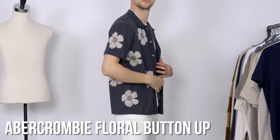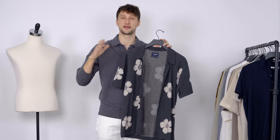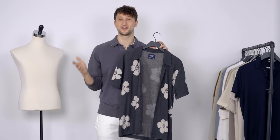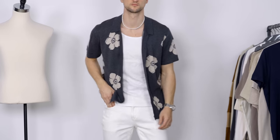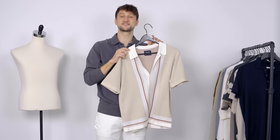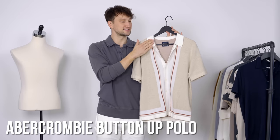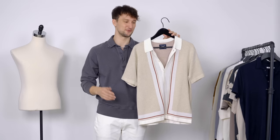Now we're moving on to what probably is my favorite style of polo shirts right now — these are buttoned down polo shirts. Same fabric, nice knitted, but you can button it all the way down. This one's from Abercrombie. I love wearing these unbuttoned with a tank top underneath; that's my essential spring summer look. You get a bit of layering, comfort, and a good amount of style. Here we have a gray base color with some tan flowers knitted in there — beautiful. I've been wearing these from Abercrombie for a year now and I absolutely love them. Here we have a similar option, just a different design — a base tan with some cream and rusted red in a geometric design.